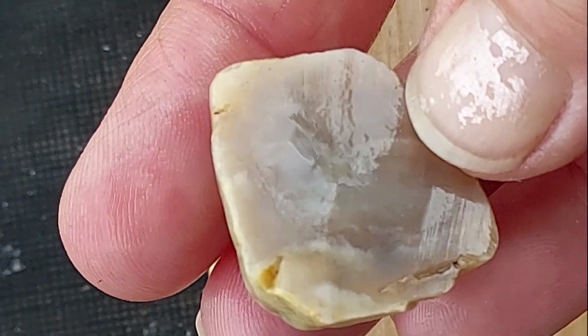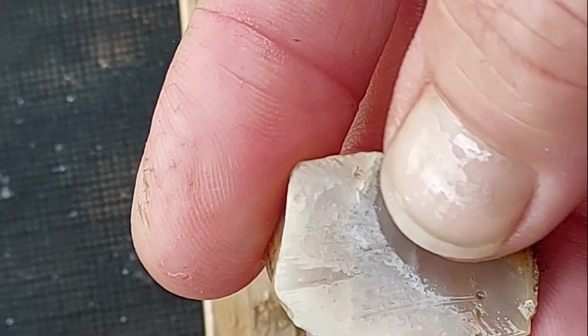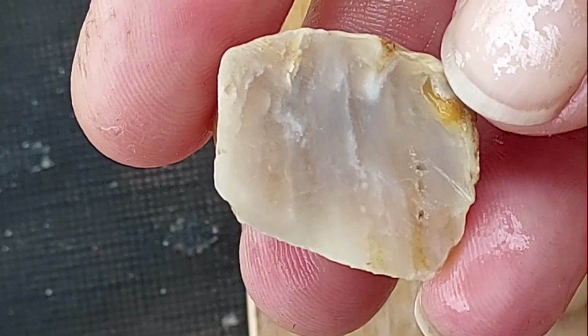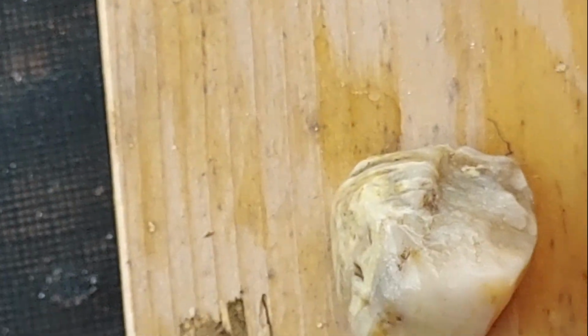Well, that one's not quite what I was expecting to find. Still pretty in its own way. Definitely not what I was thinking it would be. All right, set that one off to the side. I'm going to zoom out just a little bit.